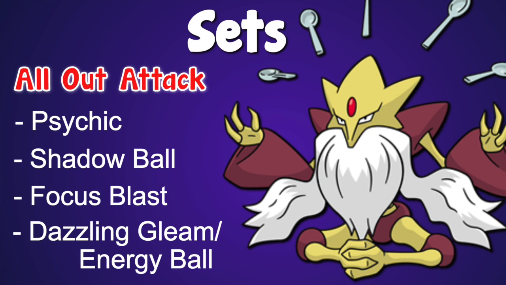Shadow Ball is there for bulky Psychic types that you need to handle like Latios, Metagross, and Jirachi. Focus Blast is there for the steel types like Heatran, Ferrothorn, and Magnezone. And Dazzling Gleam is there to hit Mega Sableye, which otherwise would give you trouble, and Energy Ball for bulky Rotoms, or if you encounter like a Mega Swampert in OU.